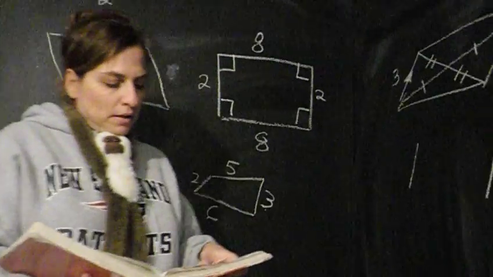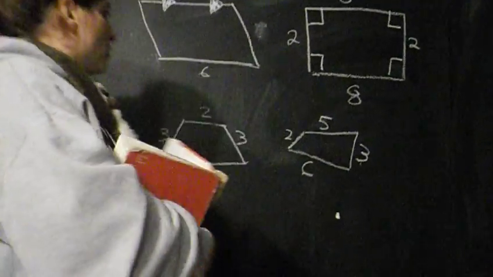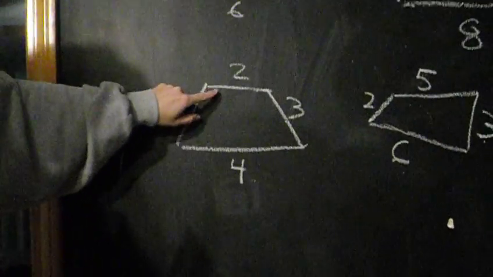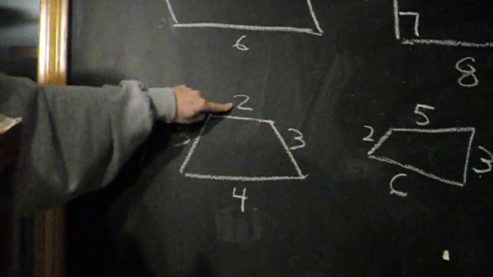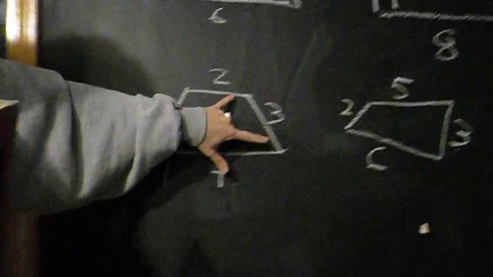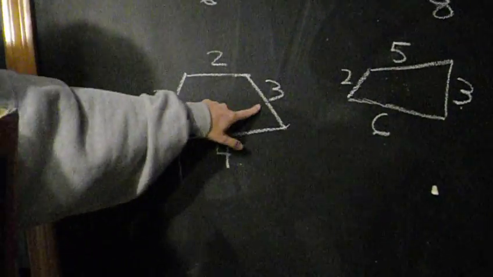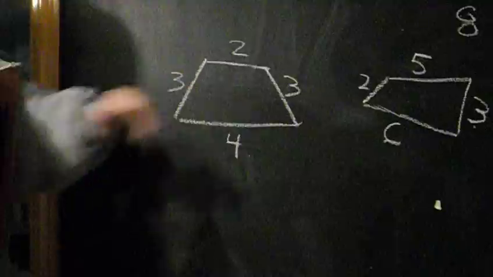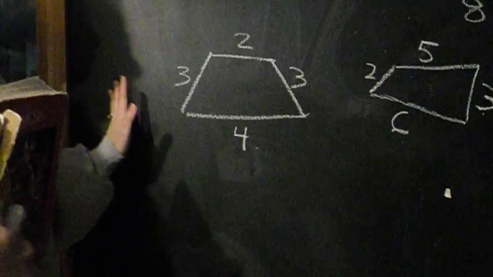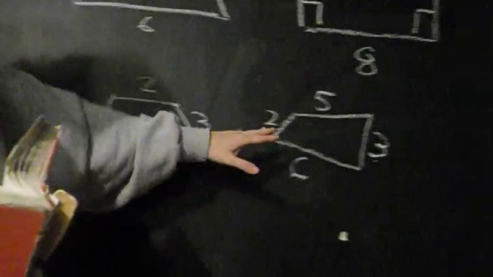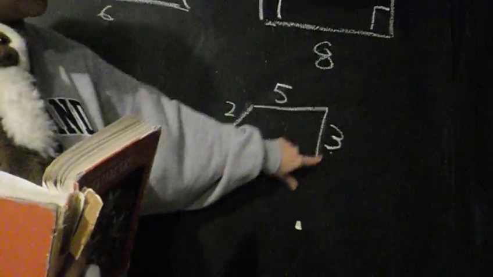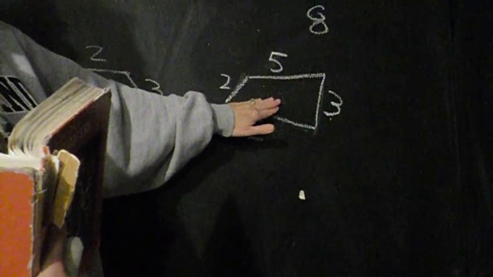Two more. Ready? Well, let me just show you. I did draw some things that aren't parallelograms. This is a trapezoid. Let's say these aren't really good parallel lines, but let's say they were parallel, and that was 2 and that was 4. When I connect the edges, opposite sides are congruent. However, these two opposite sides aren't congruent, and therefore this is not a parallelogram, it's a trapezoid. It's still a quadrilateral because a quadrilateral has 4 sides. How about over here? This side slants up at 6 to make that 2 and that 3 and that's 5. That is not a parallelogram. Okay?